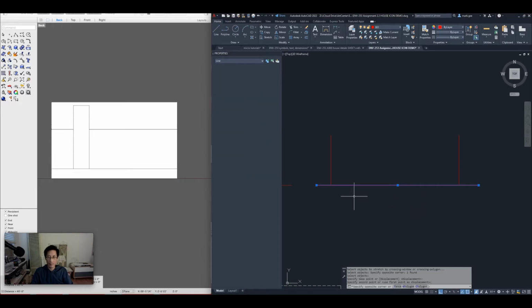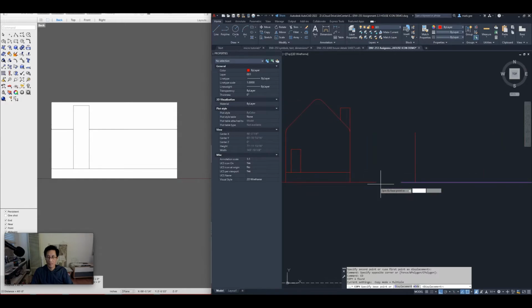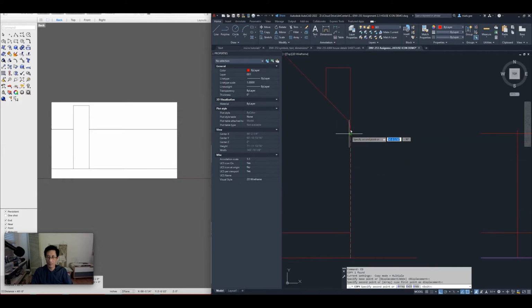I can take this line and copy it twice to represent the floor line and that roof line. Okay, so I know that if I copy it, I can just use this drawing also to match as a reference. So all I need to do is copy from this point to that point, and then also, I'll zoom in here again a little bit, to the end point of that arc there. I can do one more if I want.